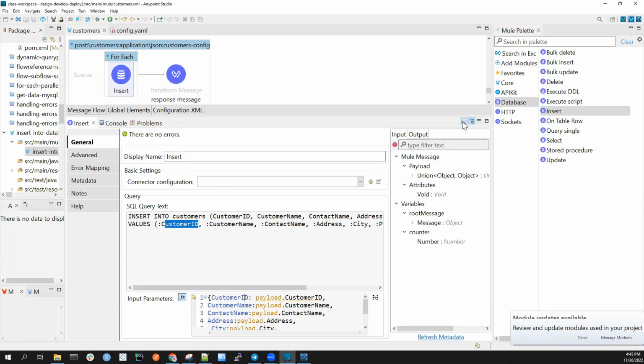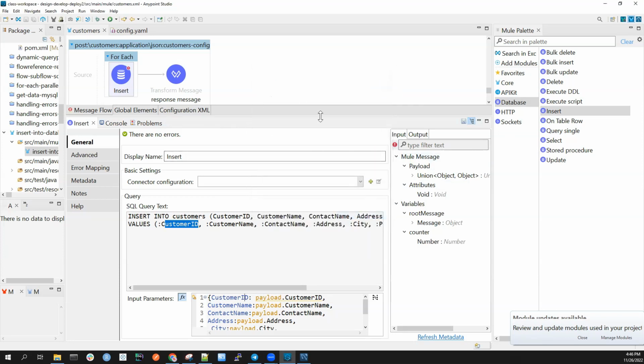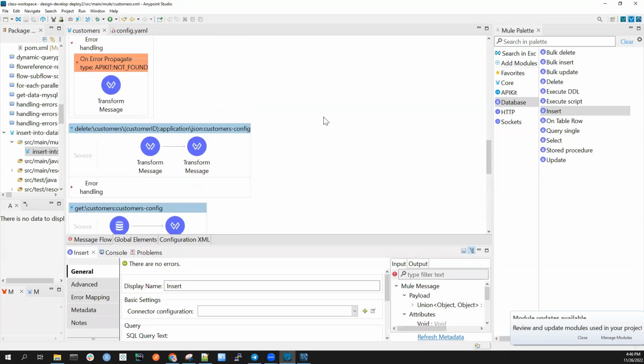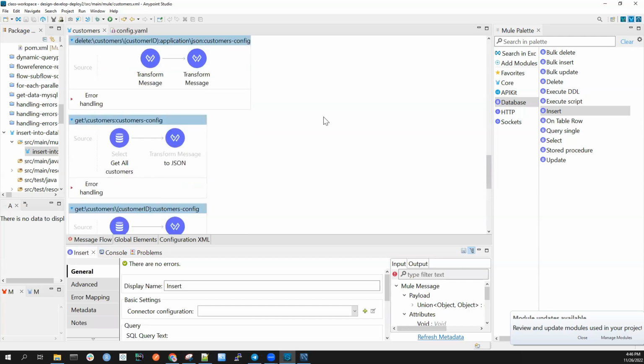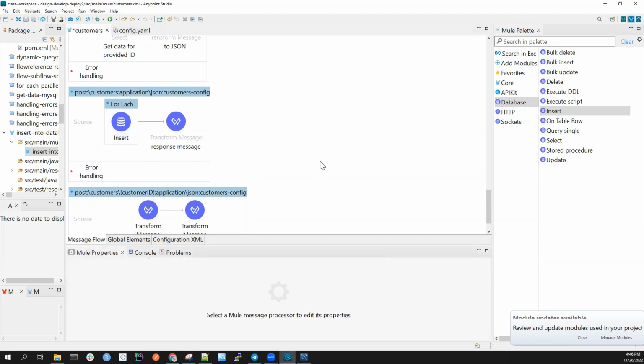So now if I click save, why do I see an error here? What's that error? Fail to establish connection. Okay, I'll check the connection to the database. So far we have implemented this one, and all of this we did before in the previous classes, but now we started from Design Center, from the RAML specification. We imported the RAML specification and we are implementing it here, performing real implementation by connecting to the database. Oh yeah, this error is because I don't have this. So click save. Now it should go away.